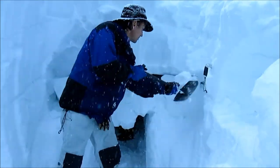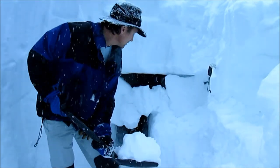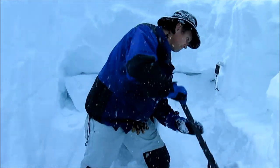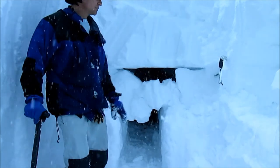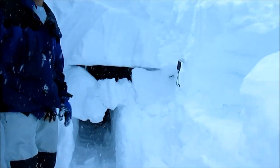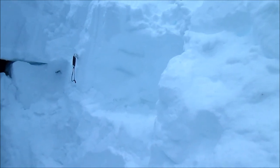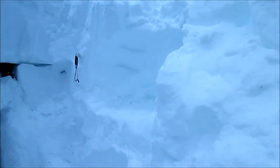Help with the insulation. These blocks will set up nicely. Carved out a little space for a kitchen. You have a little group kitchen. You don't want to cook inside there because of the carbon monoxide. Yeah, you can actually make it kind of cozy.